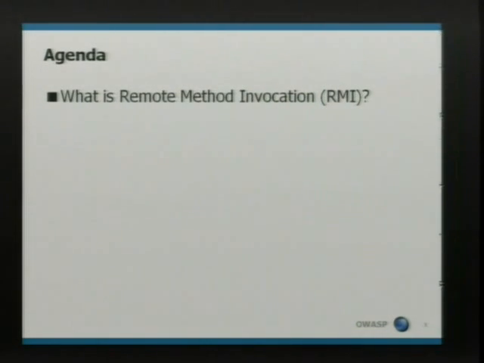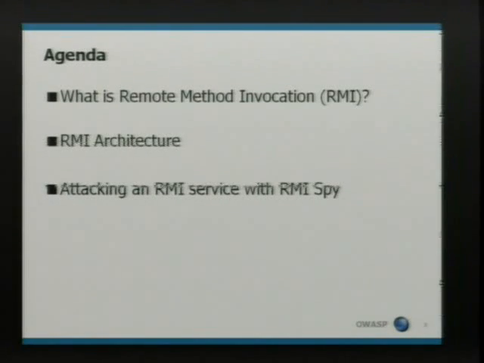Okay, so we're going to talk about RMI and what it is. I'm going to discuss the RMI architecture, going through all the different layers. I'm going to look at where the flaws actually lie within the RMI architecture, and unfortunately it's not so much at the developer level, it's actually Sun's implementation. So when you start developing your RMI application, it's already flawed from day one. It's a great start. Then we're going to look at attacking an RMI service with RMI Spy, which is the new suite of tools I've developed, which Corsaire use internally when we're performing RMI assessments.